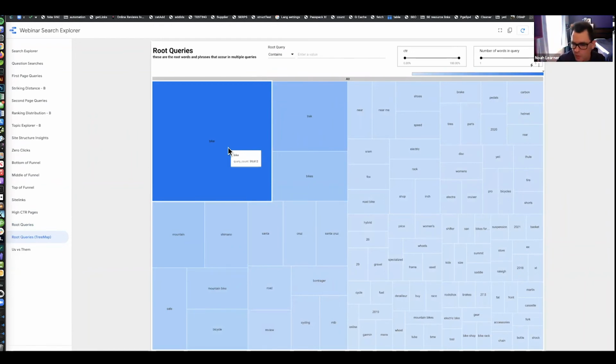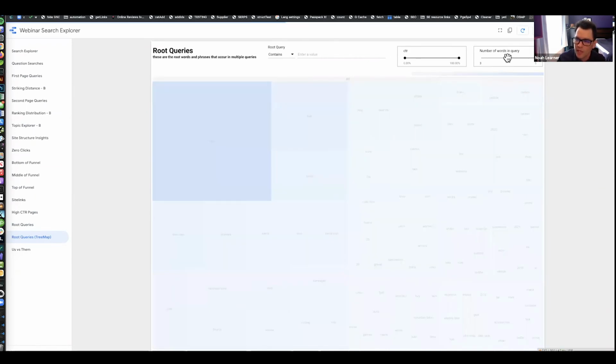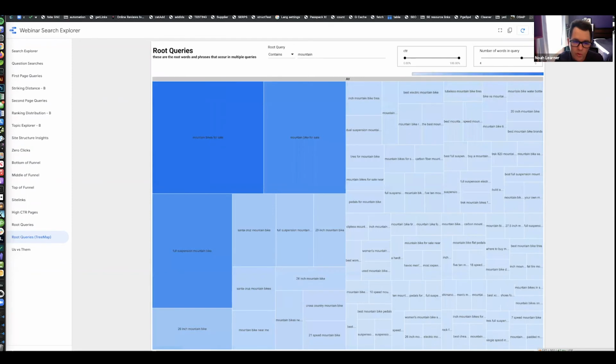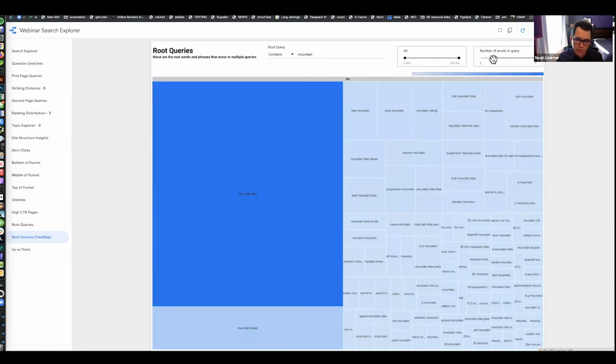I'm more of a visual person. This helps me get a sense of the scale. It does most of the same things. You can filter it by number of words, and then you can see how the different things work. So you can filter by CTR. We can also go mountain, for example, to use that mountain bike metaphor that you were sharing before, and filter down, which is pretty fun.